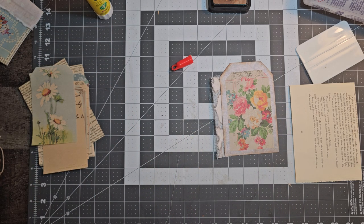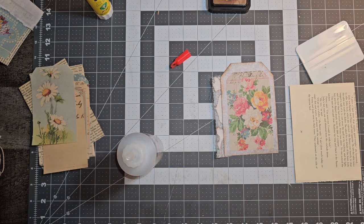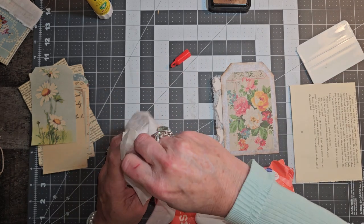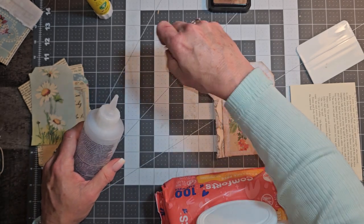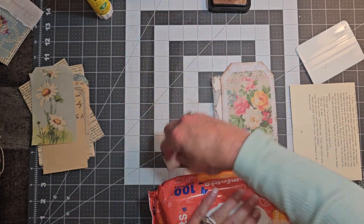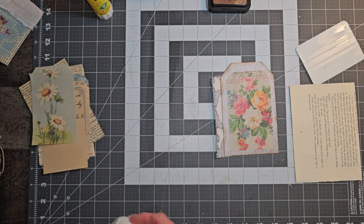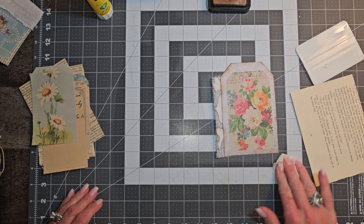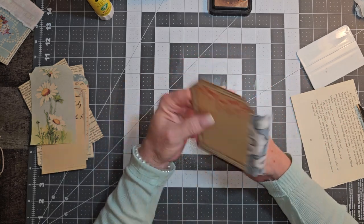We could do something more neutral, I guess. I've got glue over here. It's about to run out, so it's not very happy right now. To grab another bottle is what I need to do. I try to lay it on its side when it's about out. That way it doesn't have to come all the way down. I need to clean my mat to give it a good old scrubbing. Alright. So, there we go. Yeah, that's going to be pretty.